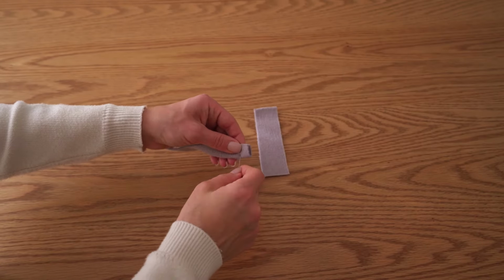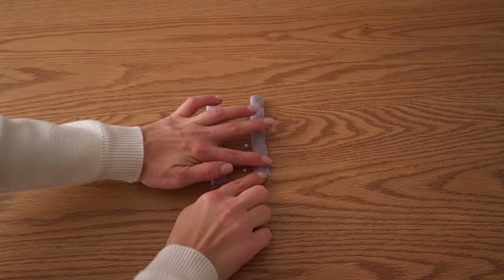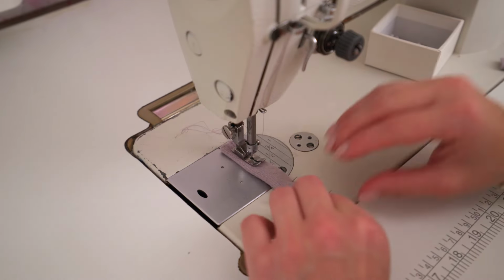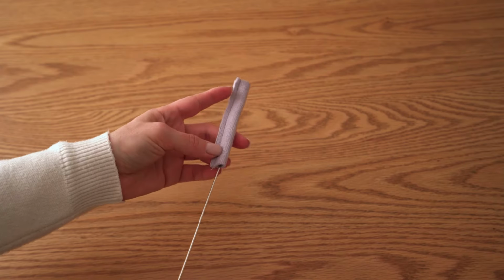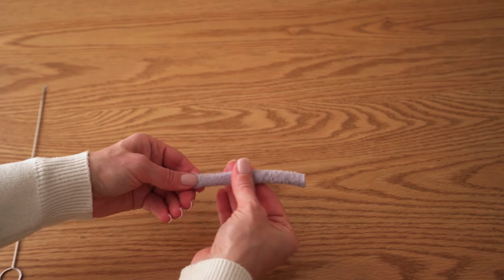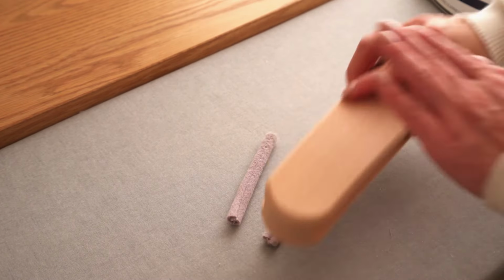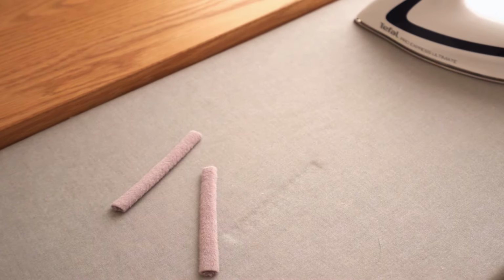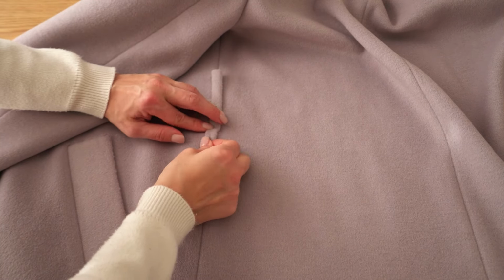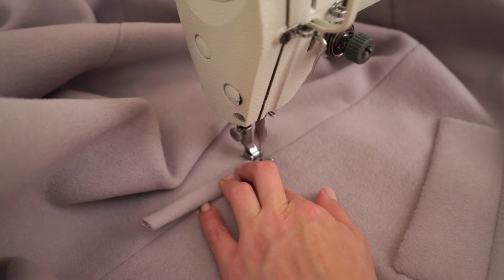Take the belt loop details, fold in half on the longer side, pin and stitch. Trim seam allowance and turn out the loop using loop turner. Press the loops flat. From a pattern, transfer loop marks to the coat side seams. Pin loops to the lower mark facing up and stitch the loops.